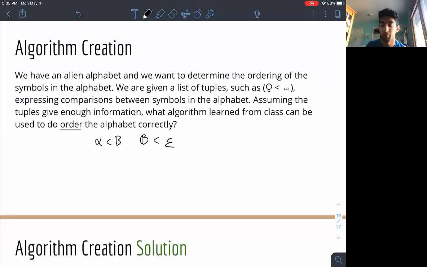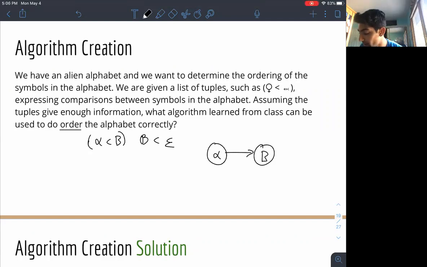In order to represent it as a graph, what we can do is put nodes for every tuple between alpha and beta or any other symbols. We'll create a directed edge in the graph. What this edge is saying is that alpha must come before beta. So then we'll add in these two. Now we're given some graph like this, and we want to figure out a way to go over all of the vertices in the graph in order. When we think of some in-order way of traversing the vertices in a graph, this is exactly what a topological sort does.